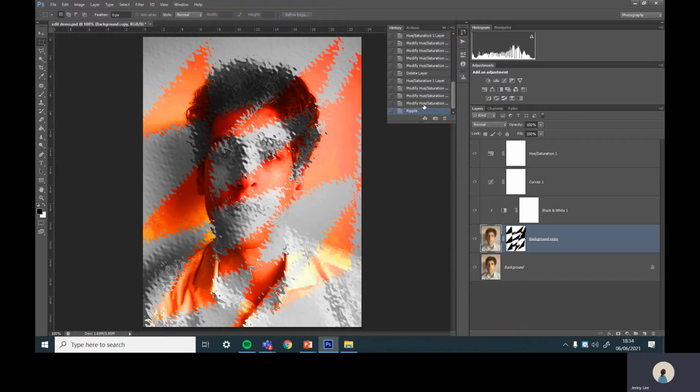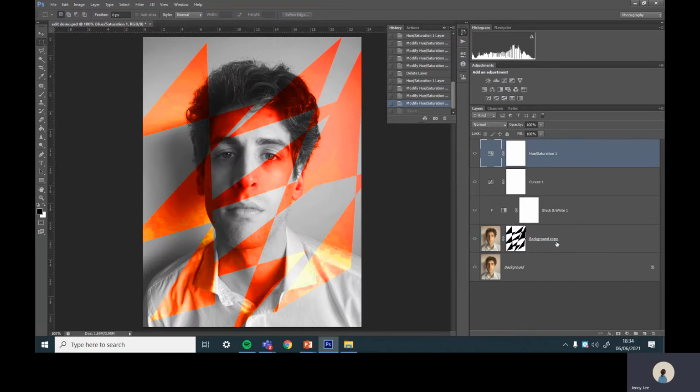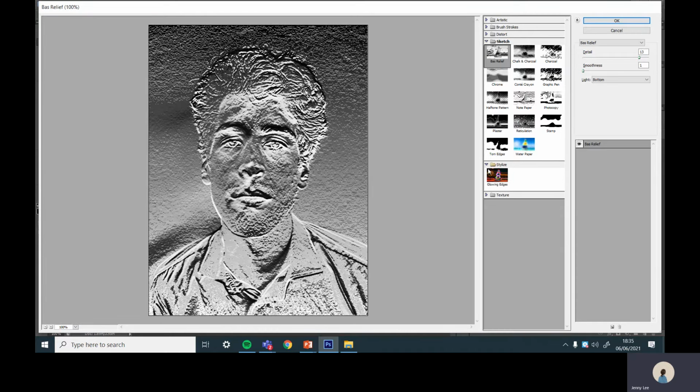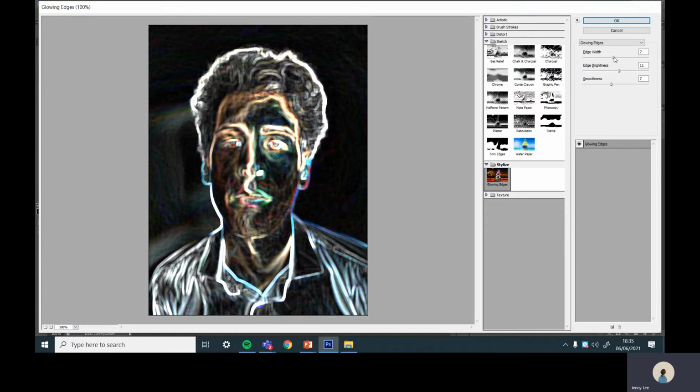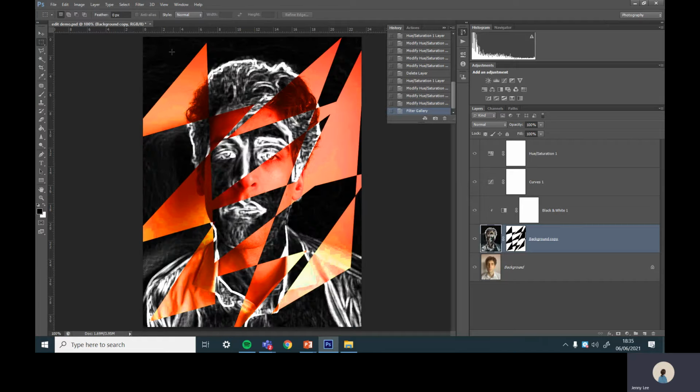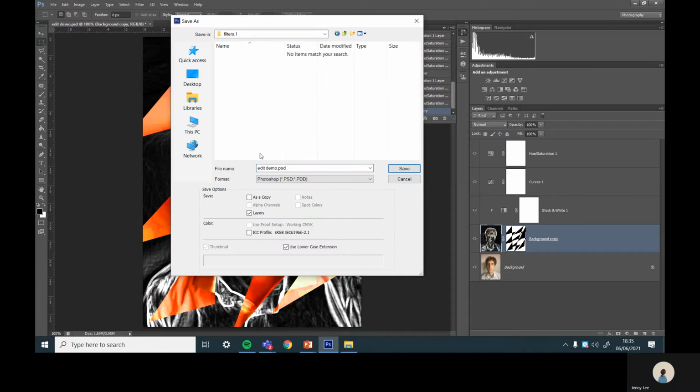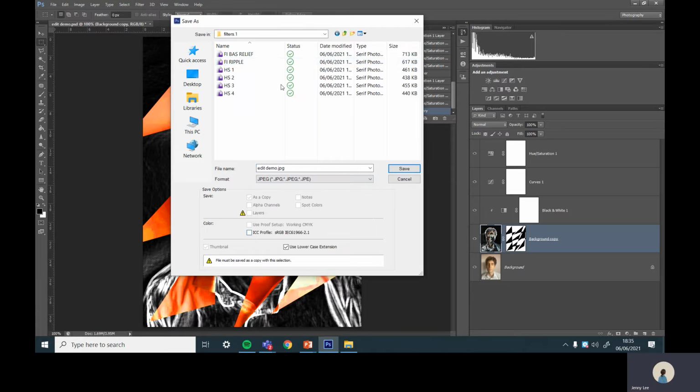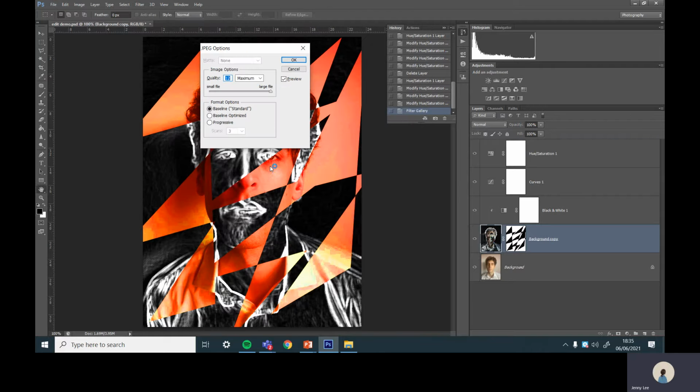Let's undo that, and we're going to apply another filter. Select that layer that you want to add that filter to. Let's go back to the filter gallery and see what other options you've got there. I'm going to try this stylized one, and again adjust the toggle. Sometimes it might be slow because it might be working from a large file of yours, and then press OK. Then you do the same thing again, Save As, go to JPEG, and you're going to call it stylized because that was the name of that filter.